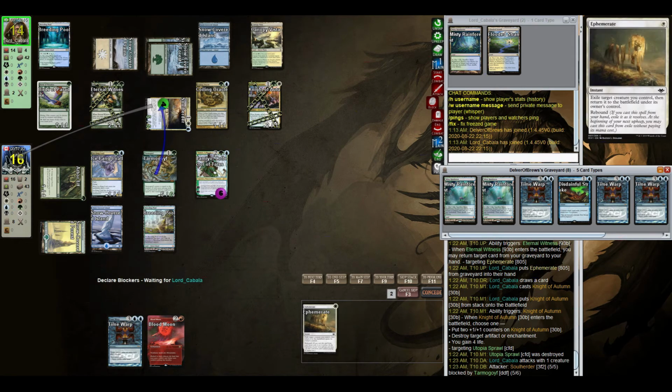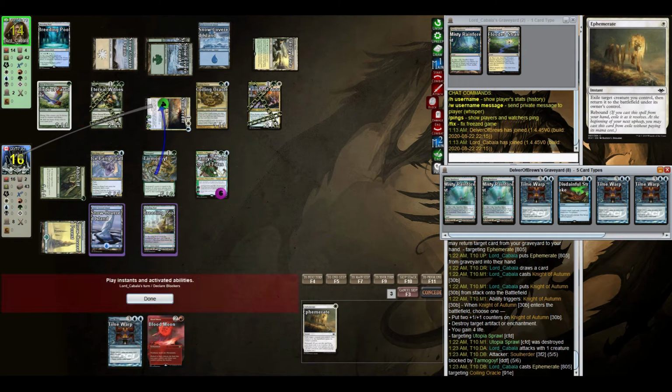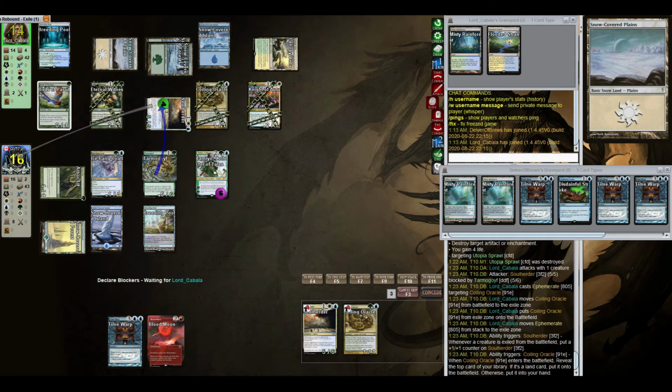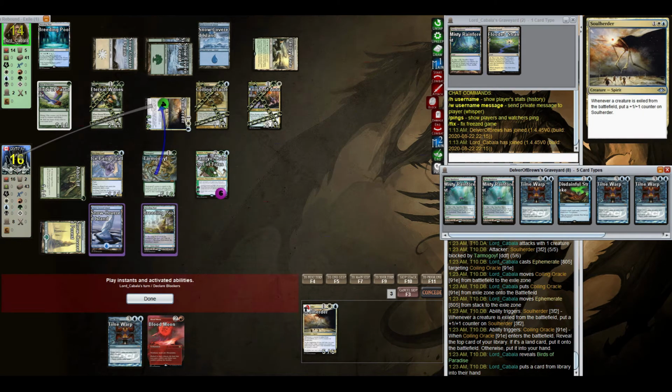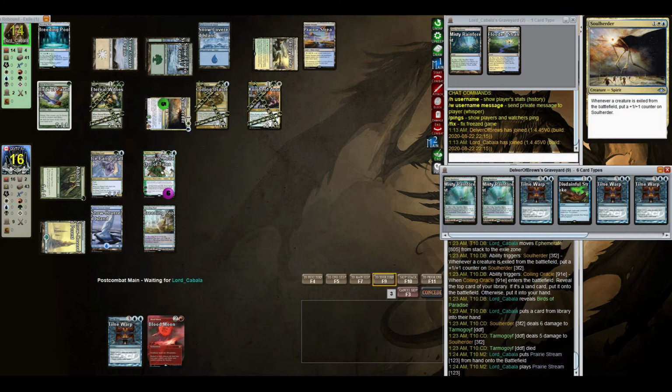That Ephemerate can still be cast at instant speed. And now what's going to happen is Soulherder is going to get blinked out. Sorry, not Soulherder, but another creature, Coiling Oracle, is going to get blinked out, and Soulherder is going to get a +1/+1. So they're going to kill our Tarmogoyf, and at that point, I'm almost certainly conceding. Because now we have no threats anyway, even if I was able to string several Time Warps together. I think it's game, and I think it would be safe to say it's time to concede.